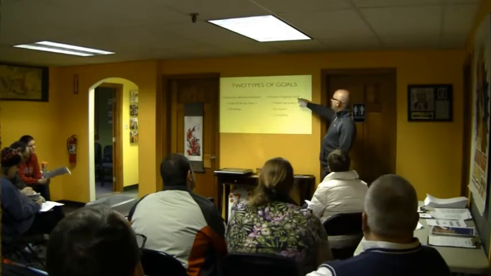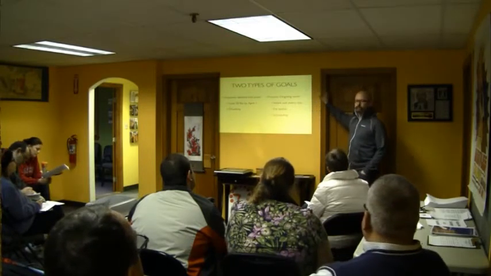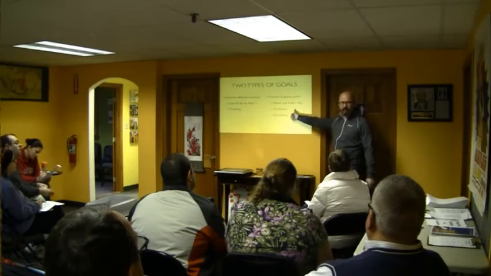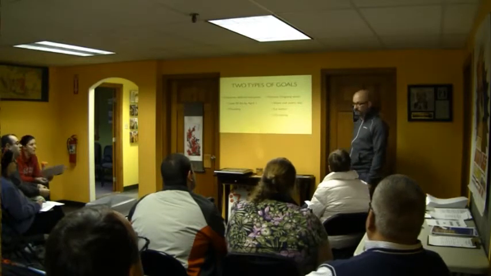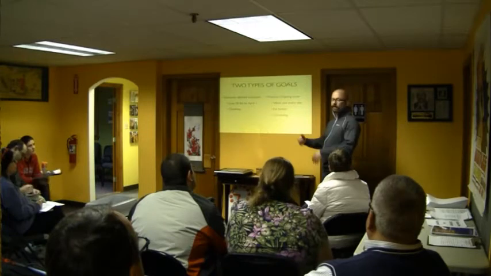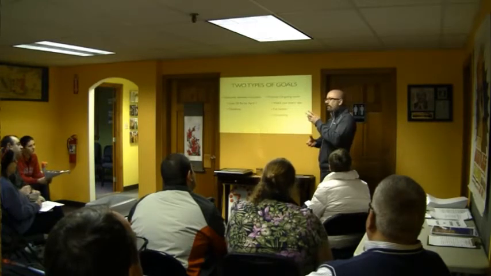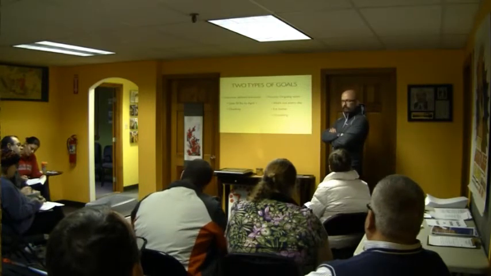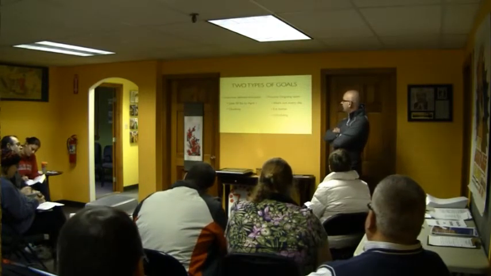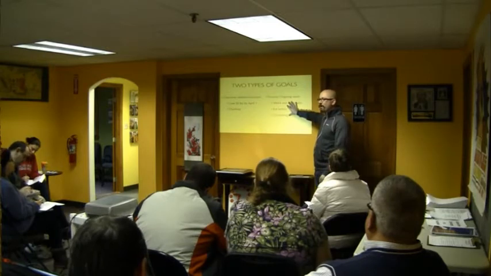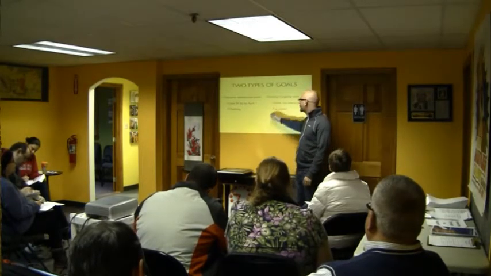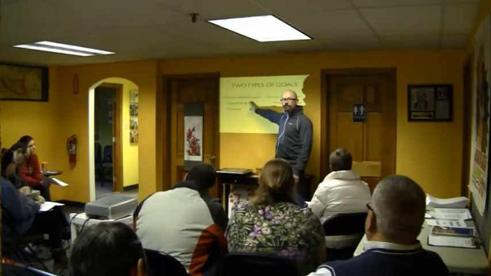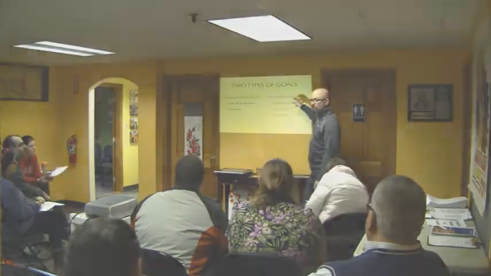Then there's process-based goals, and these are ongoing work-related goals, like going to the gym every day, like eating your veggies every day. More daily lifestyle modification stuff. Does that make sense? But you need to have these as well, because these two things work together. The process-based goals take you to the outcome-based goals.